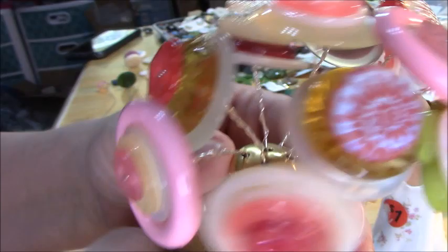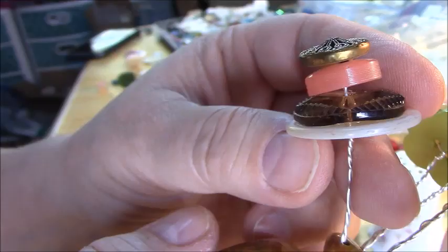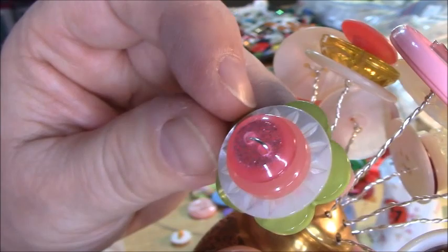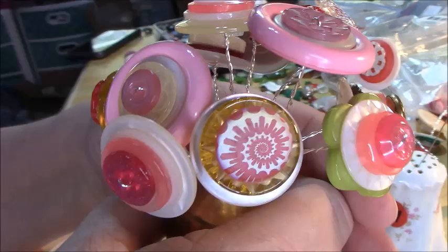These are some of the buttons that I did. This one I used a glass button on top, just some simple buttons. This one's much fatter and taller — this is a glass button down here and I got a metal one on top. This is the only flower-shaped button I have. I would love to do a bouquet all with those but I'm obviously not going to any craft stores. So I'm just using what I have, and if I had a textured button like some of these I use those.